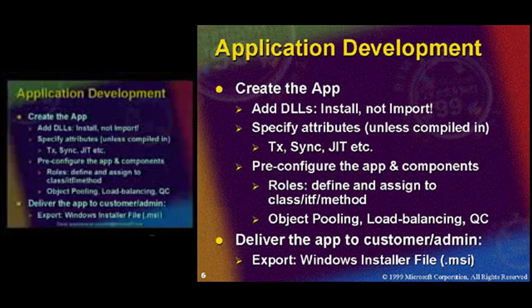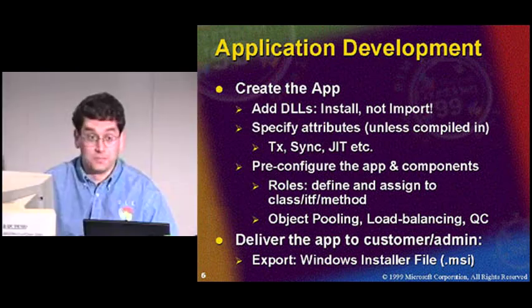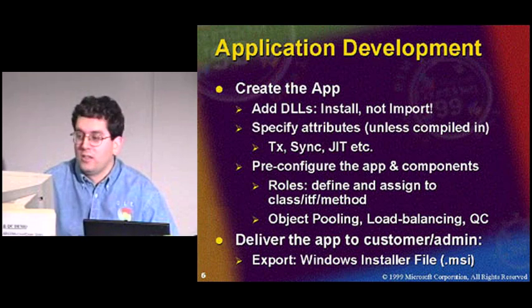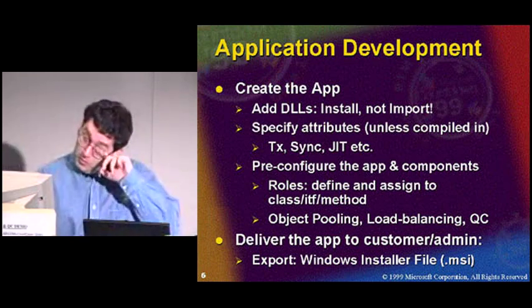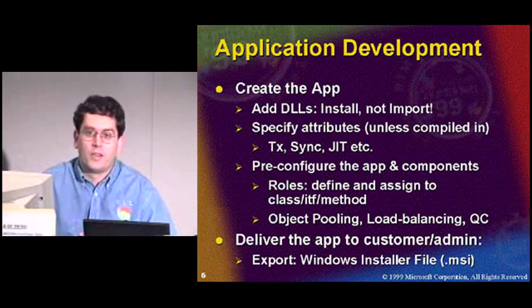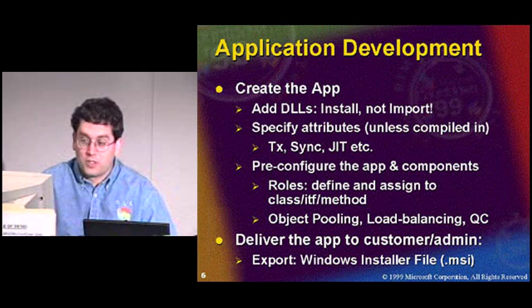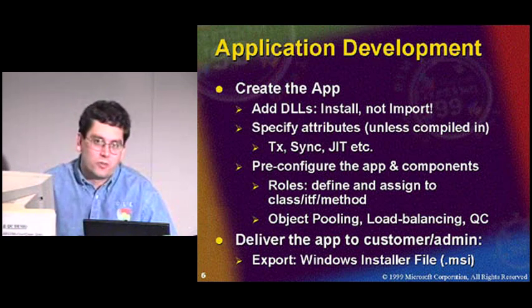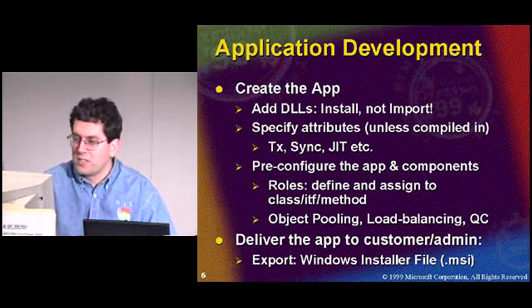So after this feature list, let's see how these features might be applied in certain scenarios. And let's start with application lifecycle, maybe not the beginning, but pretty close to the beginning. We're developing an application, so we need to create a COM+ application now and add the components, the classes, to this application. So we install these DLLs. I should not import them because we're really trying to move towards this installation model where COM+ really owns the installation of this component. If you just pick individual classes, then the deployment features, export features, etc. do not really work very robustly.